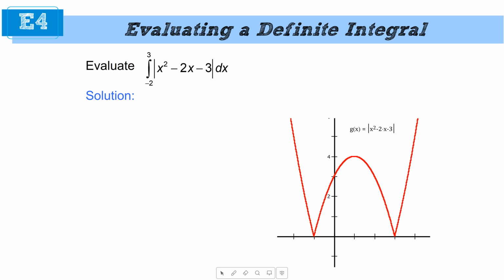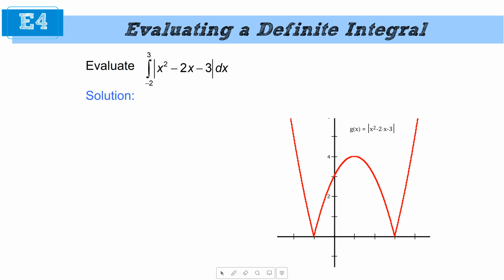Okay, so it looks like this, and that's what you should see on your calculator. That's 3, that's 1. How do I know that? Because if you set the parabola equal to 0 and factor it, or use the quadratic formula, you get those two answers as zeros. So it took that parabola that was facing up, and it took everything below the x-axis and flipped it up. Okay.